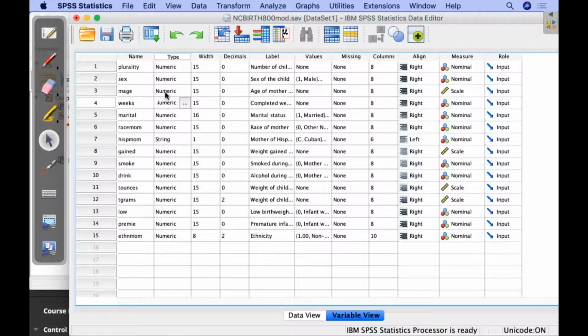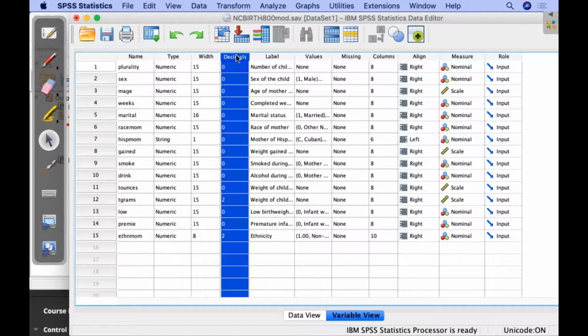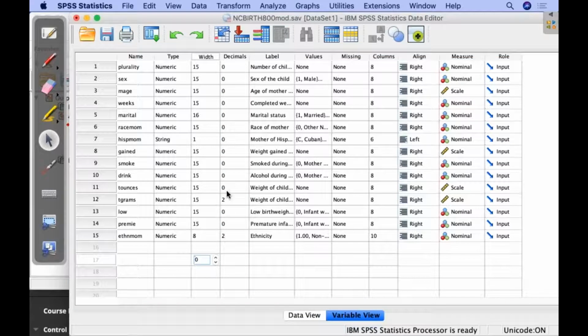So if I go across here, and by the way, numeric just refers to the form that the variable is typed in, like numbers. Not that it's a numerical variable. That's down here under measure. The width is the maximum width of that value, and then whether or not it has decimal places.